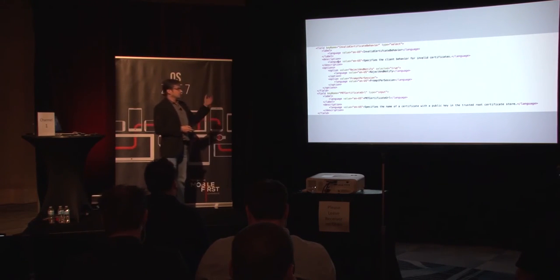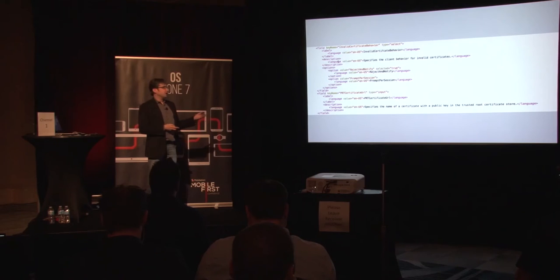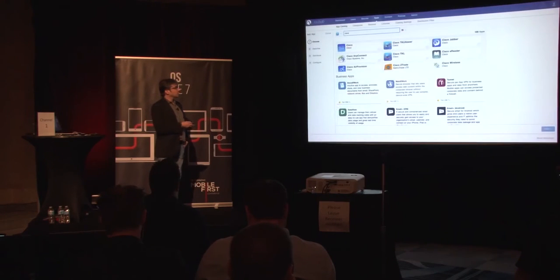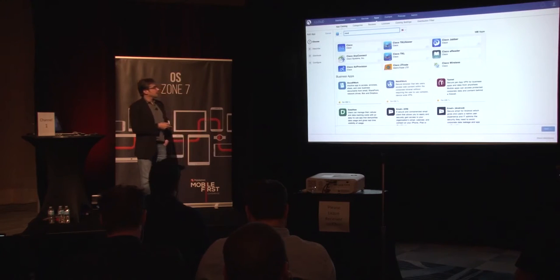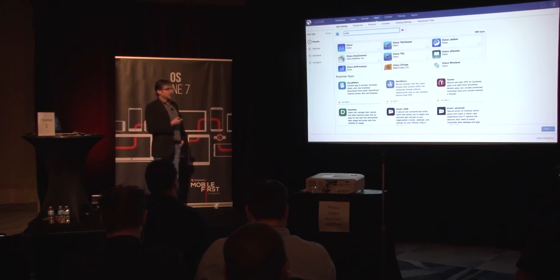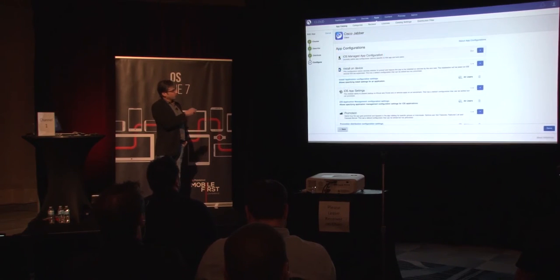After the developer writes this file and validates it against the schema, they submit it. And where the magic happens is from there on out. So this is the console of our cloud platform. As an admin, let's say I want to add the Cisco Jabber application. So I search for Cisco from the Apple iTunes store. I come up with Cisco Jabber. I click on it. I go through the configuration process. You see, you describe it, you distribute it.